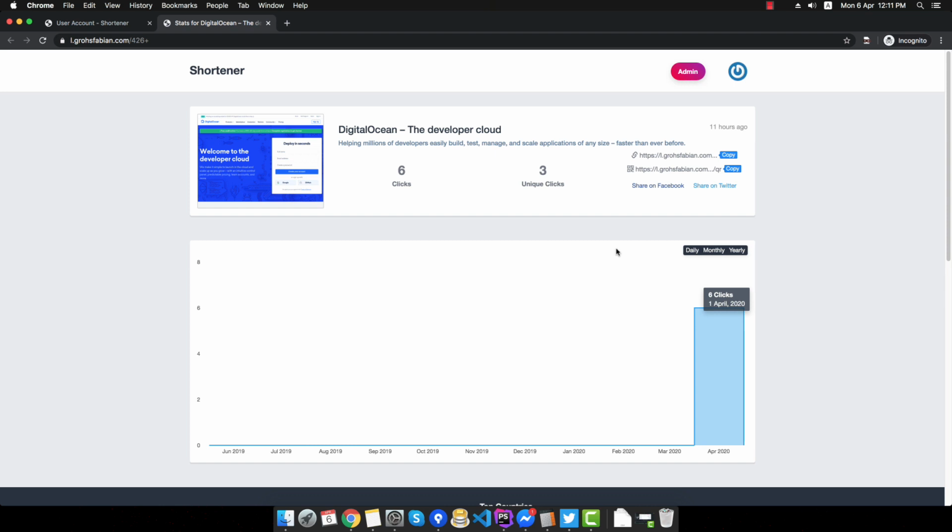What I don't like on this page is that I feel like the dark mode is inconsistent, which is not that big of a deal, but the actual things that I feel like are missing are a proper date range selector where you can select the actual date range of which you want to see the statistics for. And as you can see, I can only select the daily, the monthly and the yearly statistics for this link, which are only changeable in this chart.